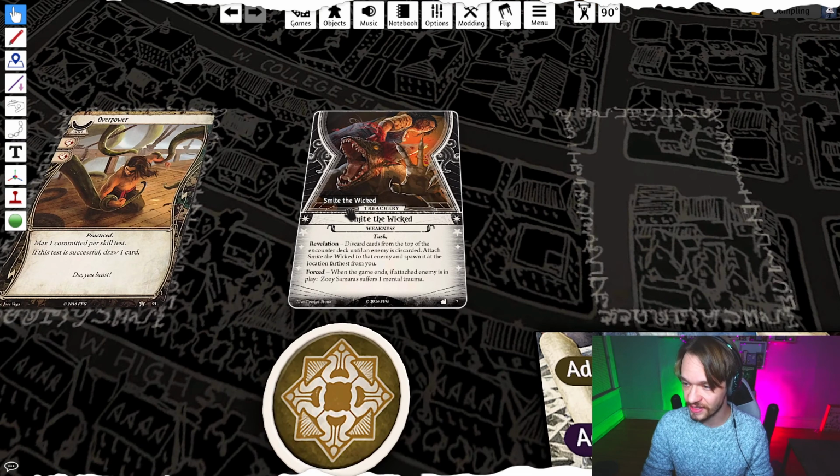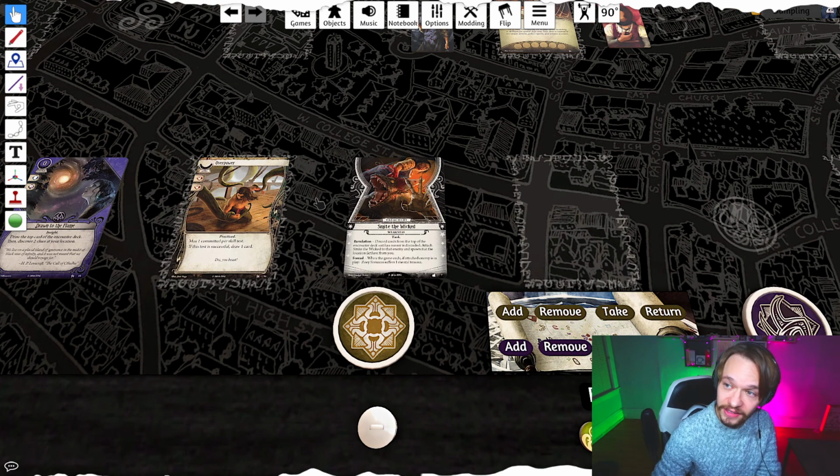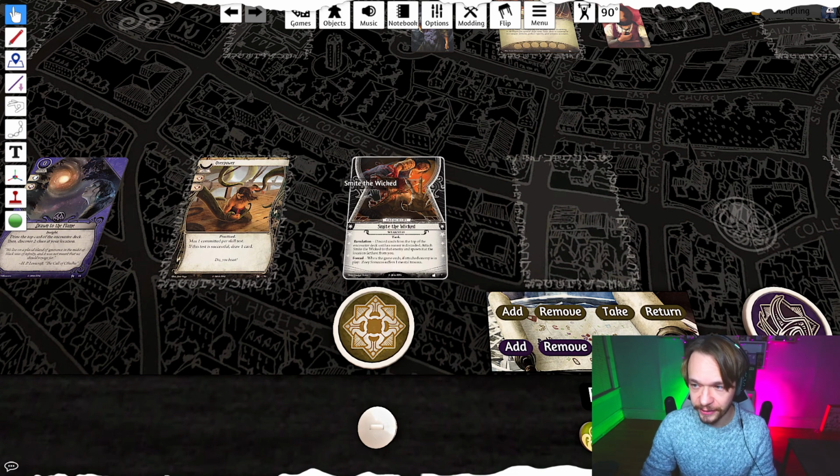So these weaknesses, if they say Revelation, immediately when you draw them, you have to put them into play and do what they say. They are always bad. So not only is the game playing against you with the bad cards you'll be drawing later, but your own deck has temporary and potential problems in it as well. These are things you don't want to see.